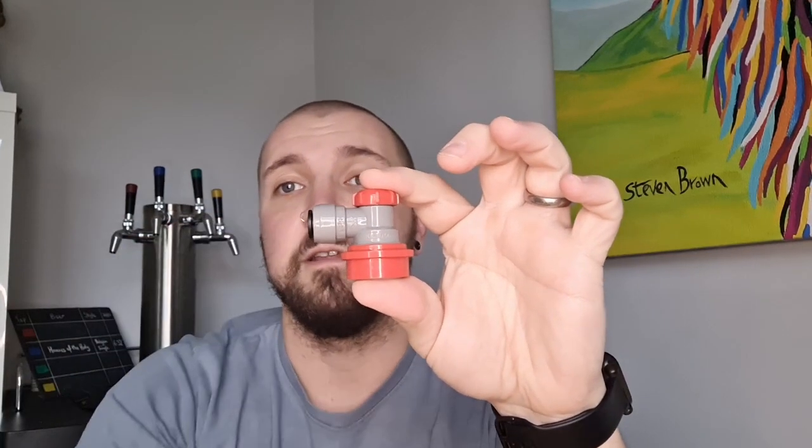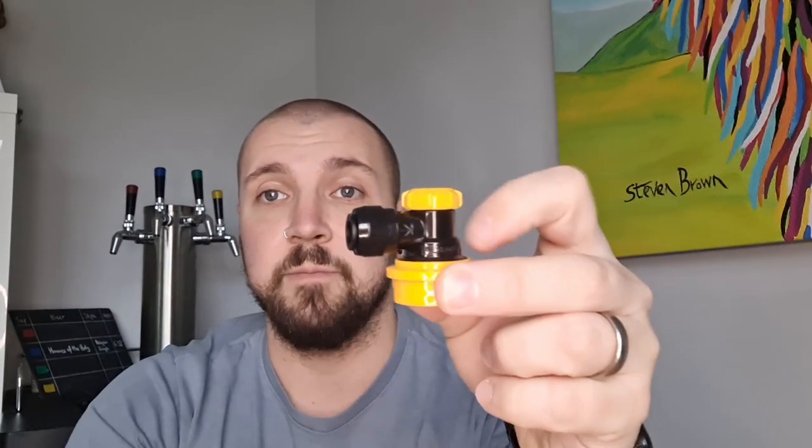The final thing to note is that the old one has a screw-on duotite fitting, whereas the new ones have it built in — so it's 90 degrees straight into a duotite fitting. That's great if you use the KegLand EVA barrier lines, the 8mm ones. Obviously if you use barbed fittings it's probably no use to you, but for me that works great. The color coding is exactly the same as the old ones: grey for gas and black for beer.